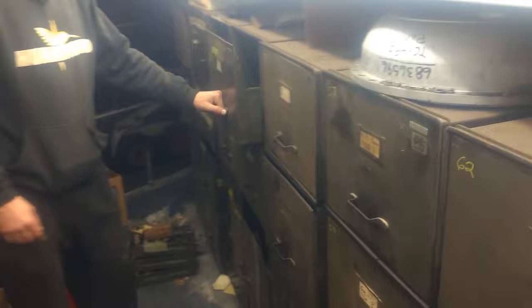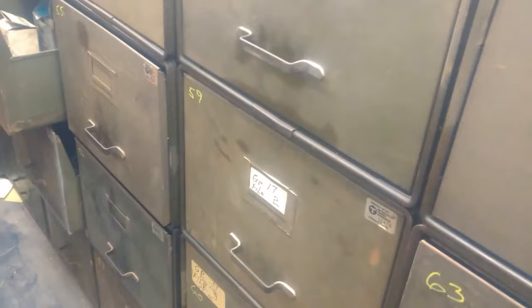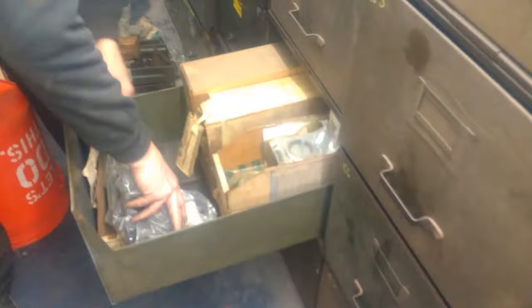Got four drawers of steering parts. Why aren't these on? I thought there were lights back here. Weren't there lights back here? Yeah, you have to plug it in. There's an extension cord right down by the outlet on this other side here by LC. Okay. Looks like gaskets in a shaft. Okay. Pump. All right, go ahead, Jeff.